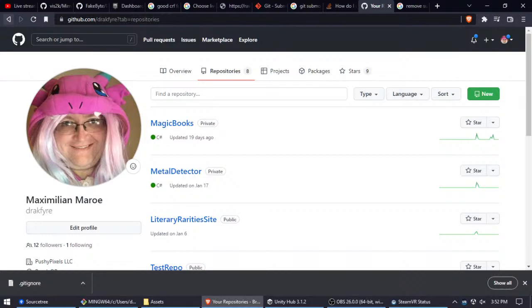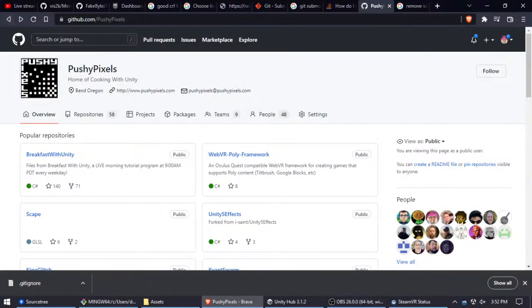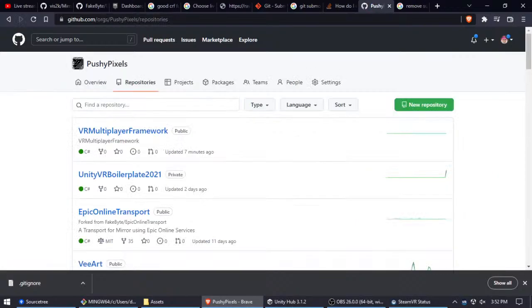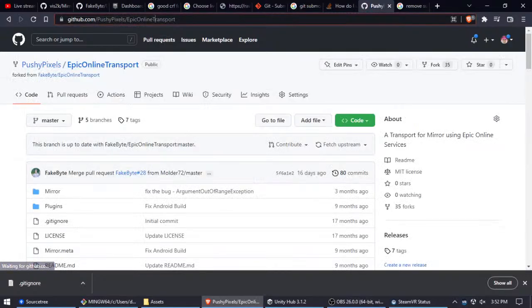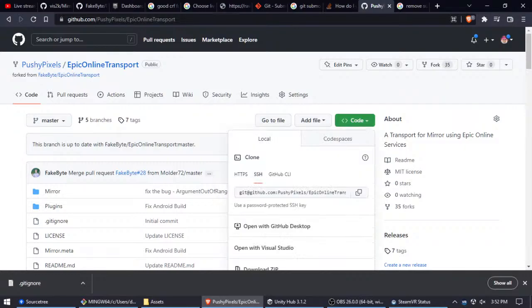Alright, this doesn't actually show that. Repositories, there we go. Epic Online Transport, there it is. So I want to, alright.